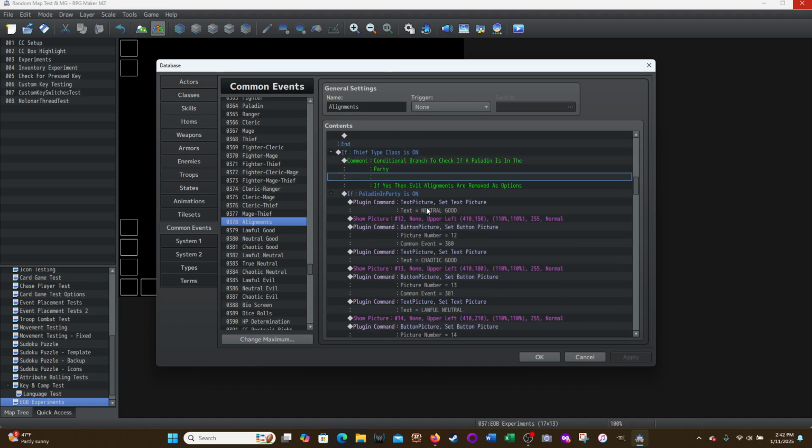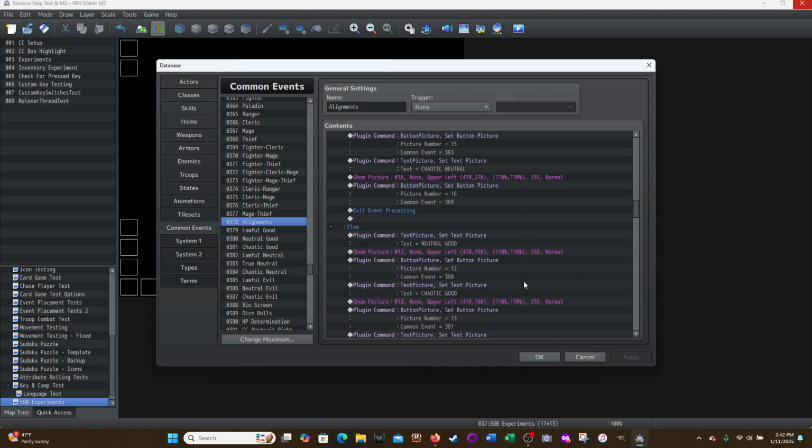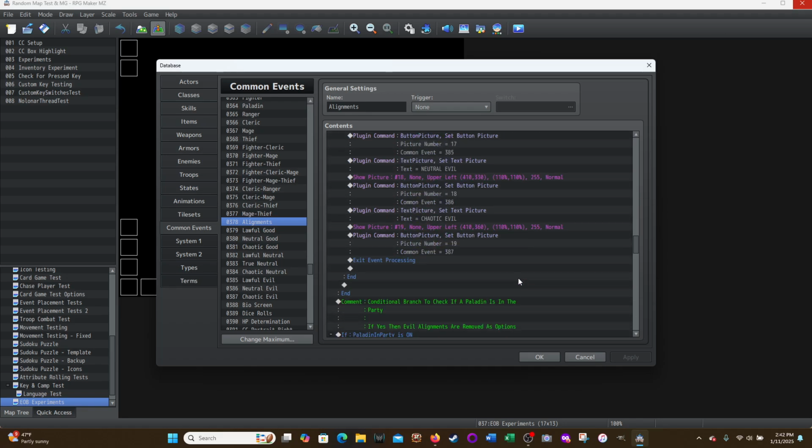Paladin in party is on. This only gets turned on, but we saw where this gets turned on. This gets turned on in the classes. This paladin in party only gets turned on when we fully create a character and then we decide to keep them. So we haven't seen that yet, all right? Okay, so we've gone through those three.